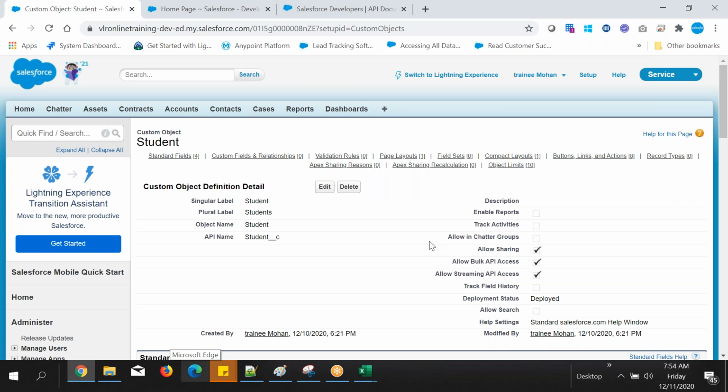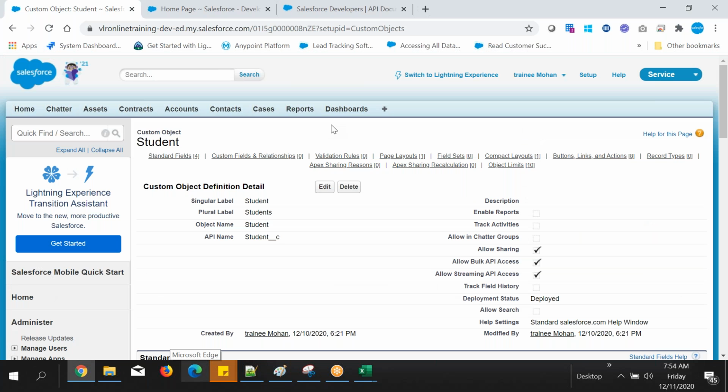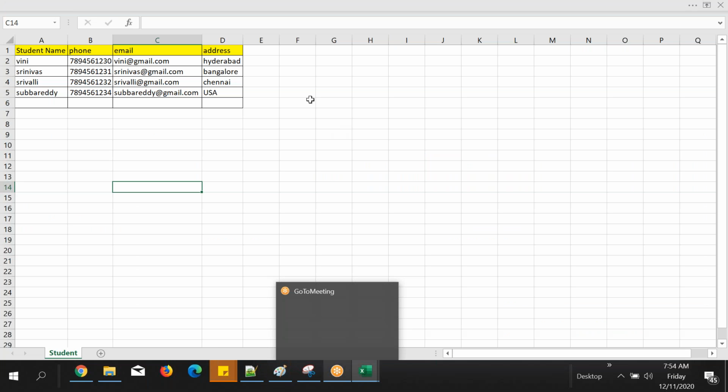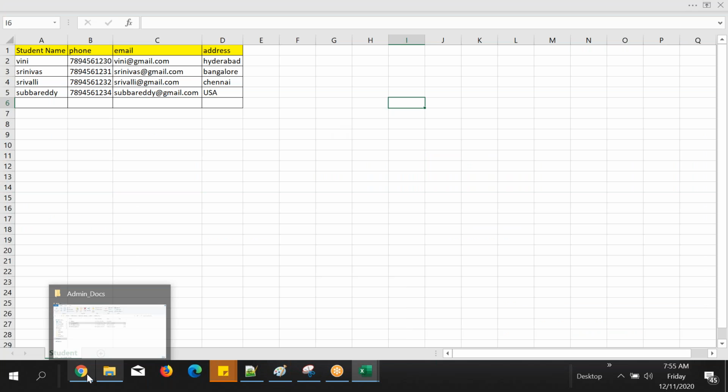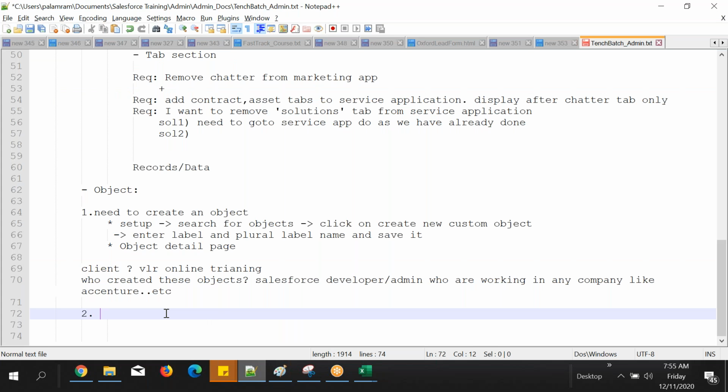Okay, so for VLR company, you are implementing the application, so you have to create object. Okay, step 1 is completed. Next, step 2. Okay, so the aim is what? You need to enter the data. That is the aim. So you have created an object, but if you want to enter a data, only object is not possible, guys. Second one is what? You need to create a tab. That's it. For that object. So you need to create a tab for that object.